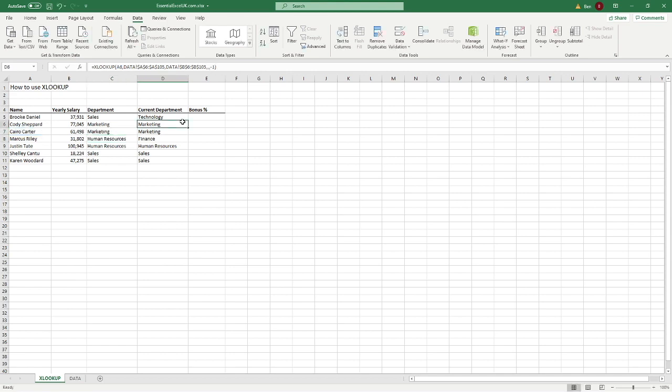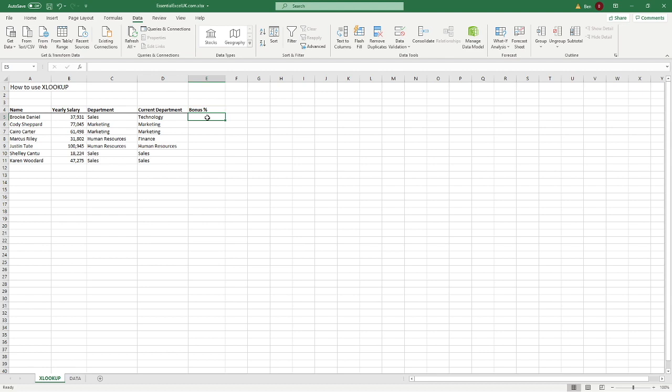The second one is this current department. As we mentioned, the flexibility we have here is that we're now able to search in multiple directions rather than going from top to bottom. We can go bottom to top, and there are a couple of other options available as well, but we're not going to touch on them in this video. We may do another one in the future where it comes to using those other options for the search type.